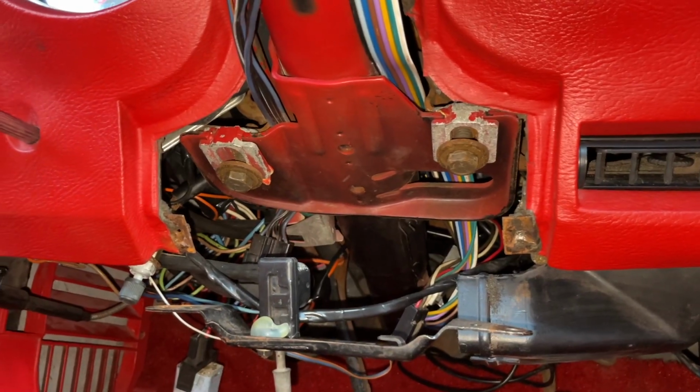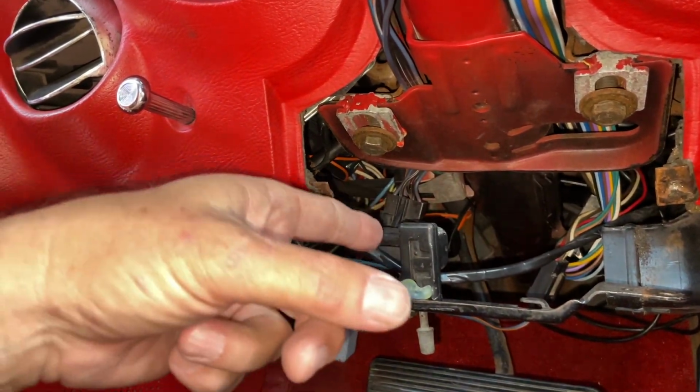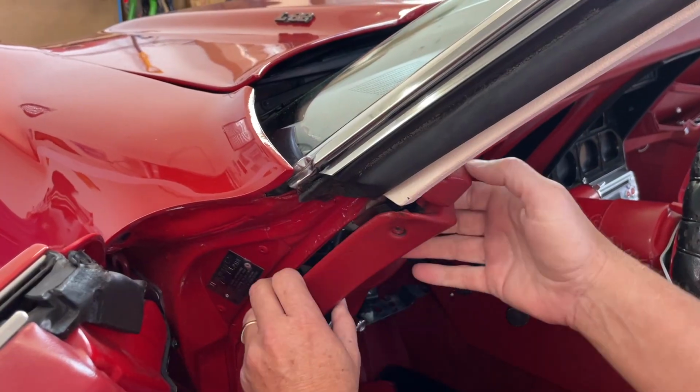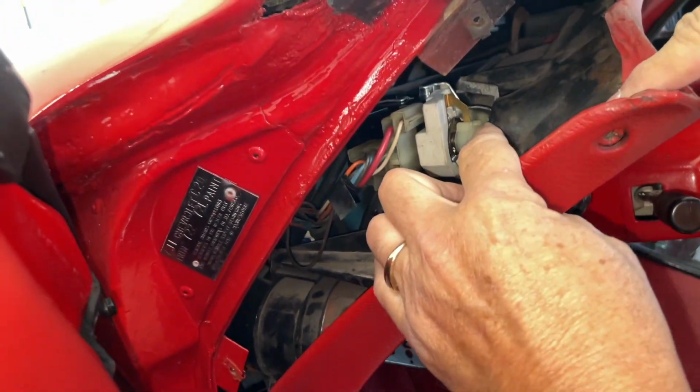Okay. Of course, this is your switch for the headlights also, right there. These two vacuum hoses will hook into the switch. Okay. So I'm going to pull down on this. Okay, so there's your switch right there.